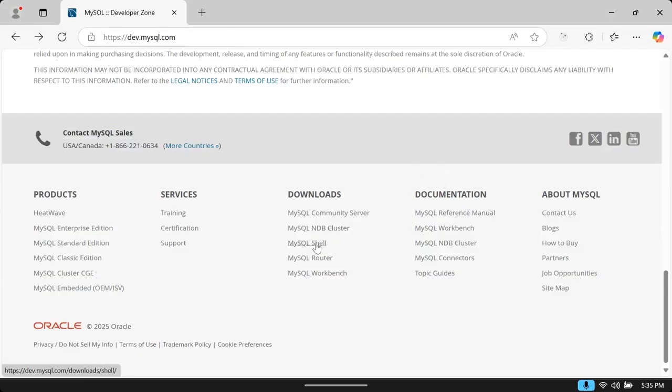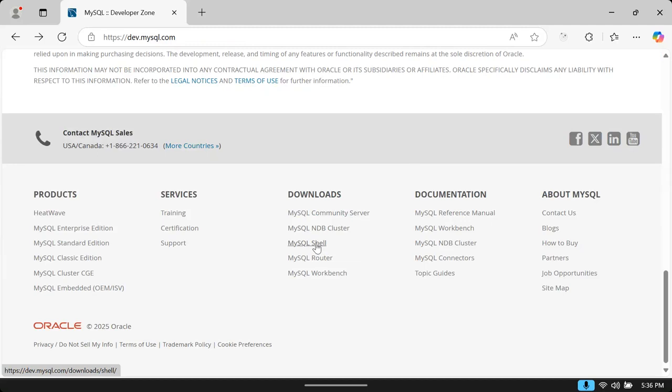Shell: we use shells also. Shell provides a command line tool, just like the terminal in Visual Studio Code, where you have PowerShell, right? Similarly, here also there is a command line environment where we work with the database.